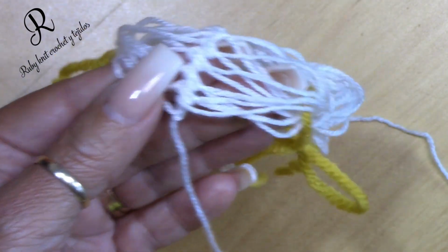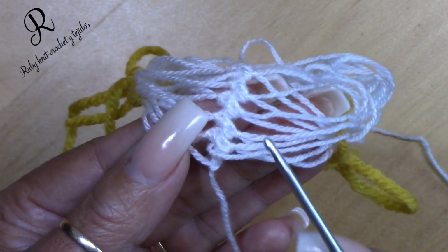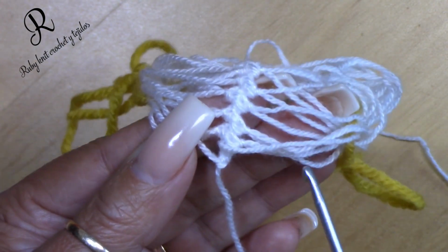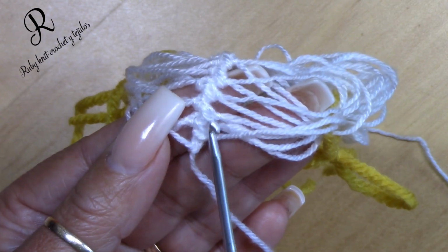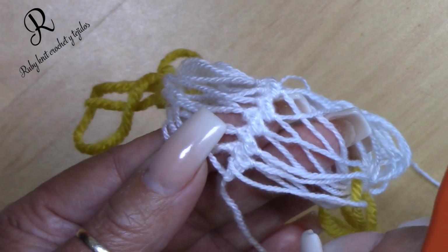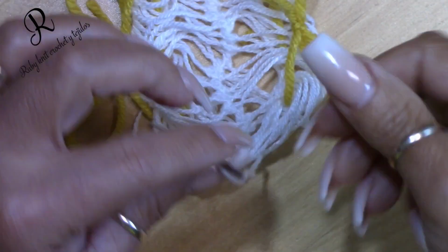This loop is a little bit loose in here. You see? It will be like that. If you look at that, it's a little loose. So I'm gonna grab our working yarn and I'm gonna secure the loop in here. That way it's not loose and all over the place when you start to work. Just to secure them in place.